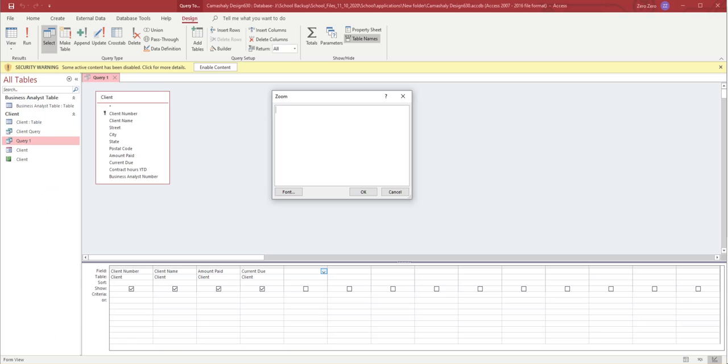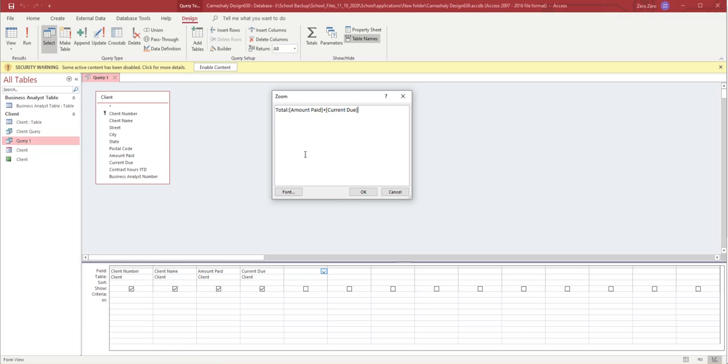So if I come back to my database and let's say I want to take these two. I'm going to call this just total. And I'm going to say, and this is a box, amount paid, and I close the box. This is important because I'm basically telling it, I want this field. And I say plus. I make a little box, and I want current due. Now, that's all I got to put in there.